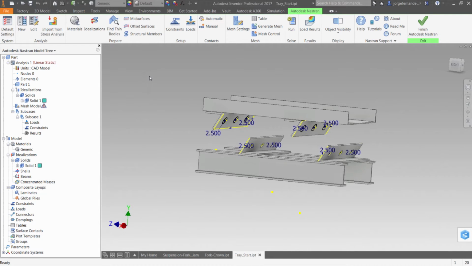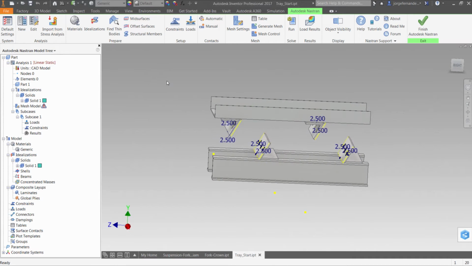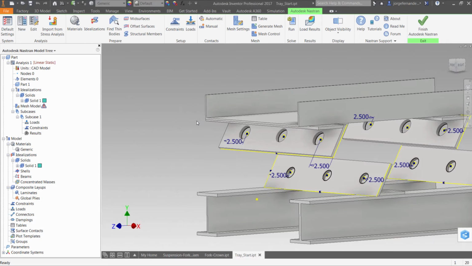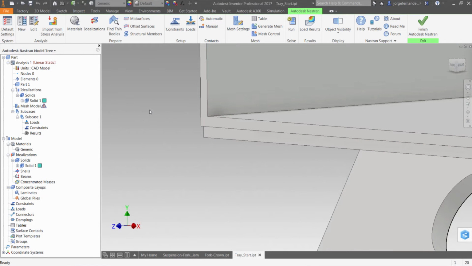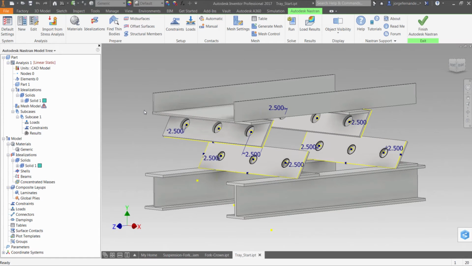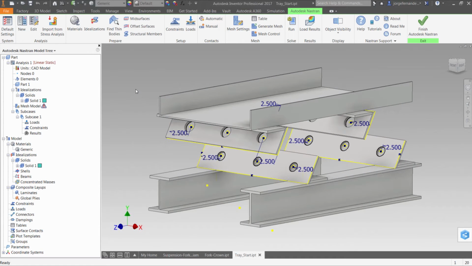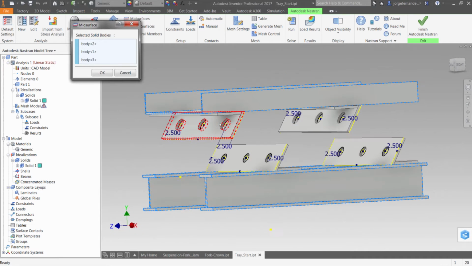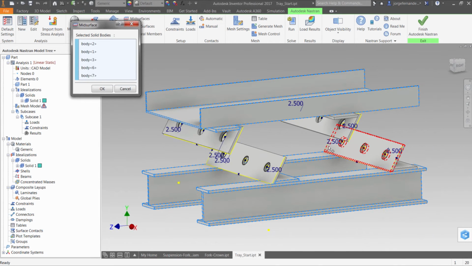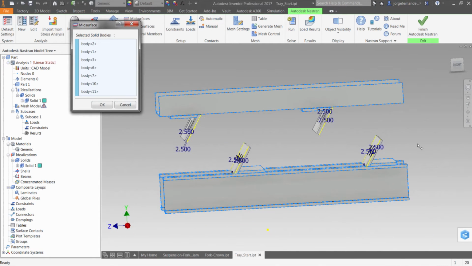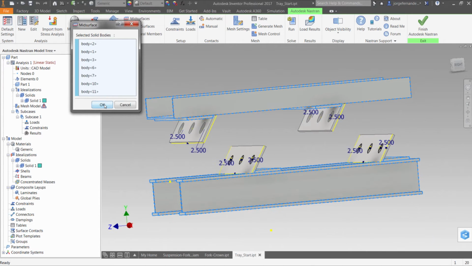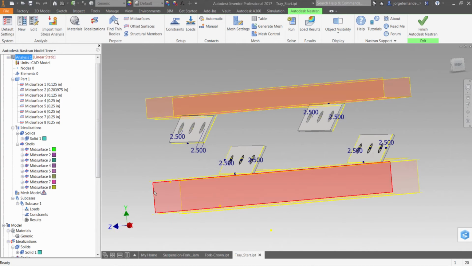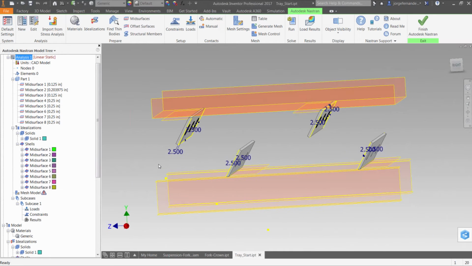The first thing we want to identify is that these are really thin bodies. Do I really want to simulate this and try to get a few elements across this? It's going to take a little bit of time, and might not even get you the most accurate results. So what I like to utilize instead is the mid-surfaces option, where we can identify the mid-surface of these components right here. I'll show you in a moment why we are not doing it to all of them. I'm picking which ones I actually want to use. So it breaks it down and finds the mid-surfaces for all of those. I didn't have to do that myself.